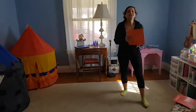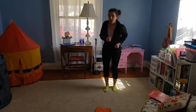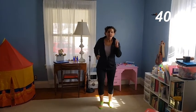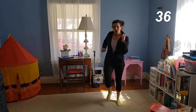Next one. We are jogging in place, okay? Here we go. Just jog in place. This one's pretty easy. If you can't do the whole jog, you can just step, do a march, get your arms moving like you're jogging so fast.